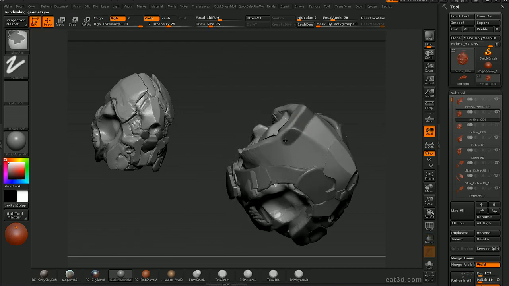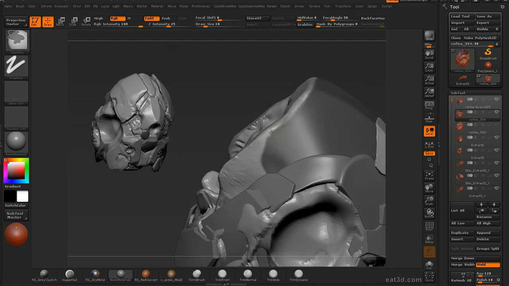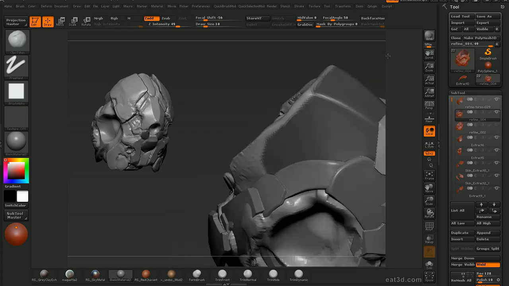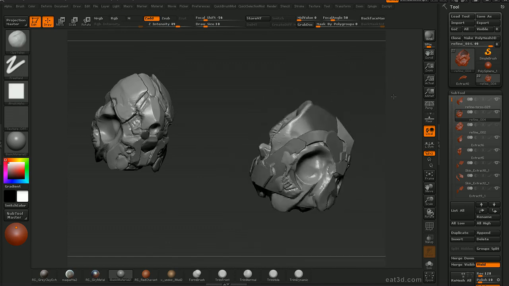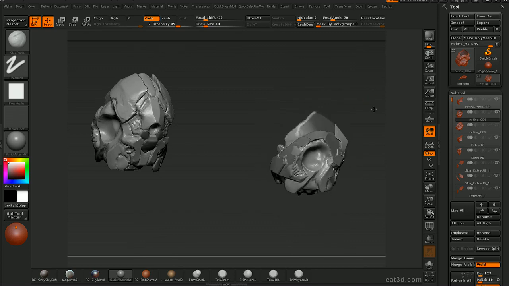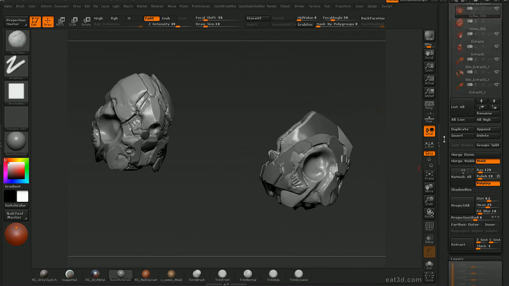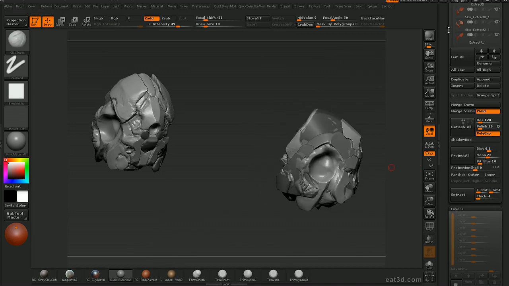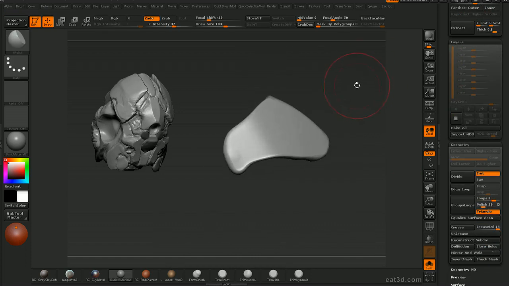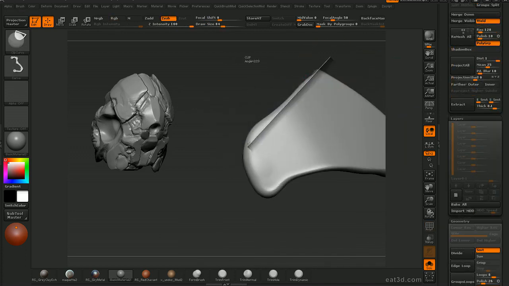And then use the masking brush to extract it. Here, just try to clean up the mesh a little bit, or the mask a little bit. Alright, and so using an extraction of -1, I went ahead and extracted that. And now we can just use the previous techniques of the clipping brushes to clean this up.